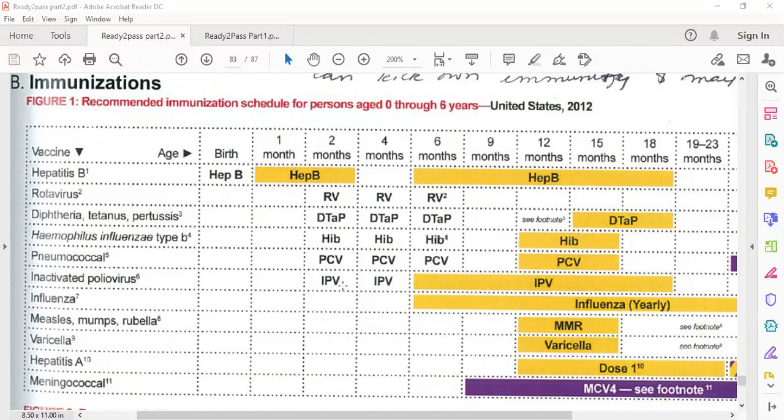The other most important one is called IPV, or inactivated polio vaccine. You know, polio is almost eradicated from the world because of the polio vaccine. So shortly called IPV, and we use it for poliovirus. There are 4 doses for polio. First dose during the 2nd month, second dose during 4 months, and third dose during 6 to 18 months, any time in between. But it is easier to remember: during 2 months, 4 months, and 6 months we give the doses. IPV, I said 4 doses. The last dose we can give at 4 to 6 years, right?